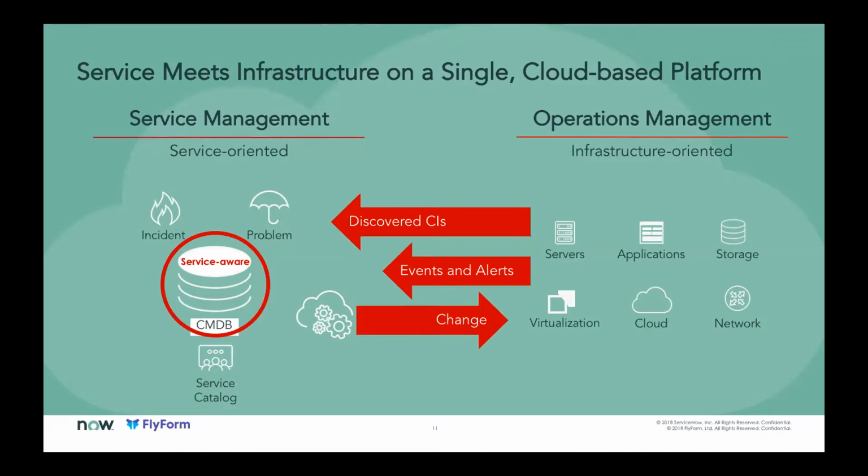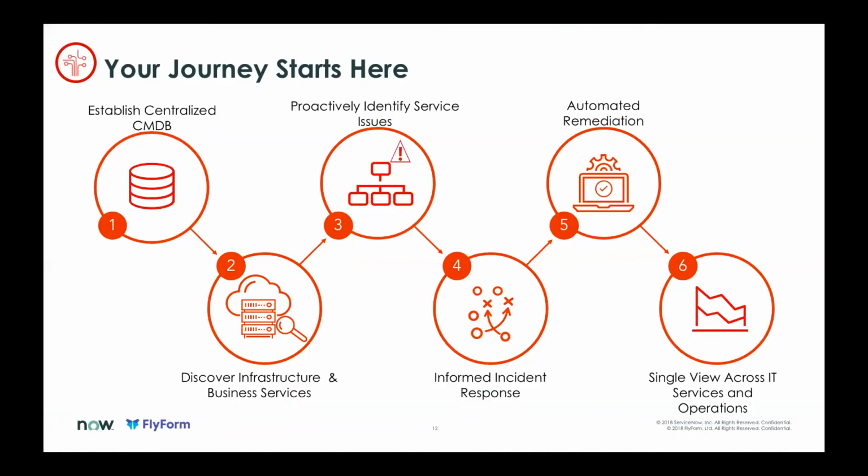And from a flip side, when you're doing things like change management from an ITSM side of things, then by understanding the way that's working with an operational perspective, having that up-to-date CMDB, having the application dependency view will allow you to understand the way that works and understand the way things are. But more importantly, if you change one thing, what is it actually going to affect in terms of business service perspective? So again, understanding the way all that works together is quite key.